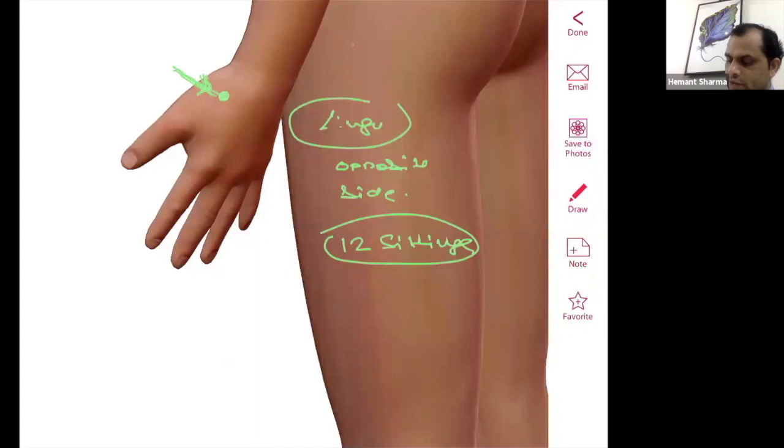So she came after 7 days. Then I asked her, why did you not come for the treatment? She said, doctor, no pain at all. I have tried this Lingu point for many patients. This point is very effective for lower back pain for many patients, only a single point. If we combine it with a few more points, it becomes more effective.